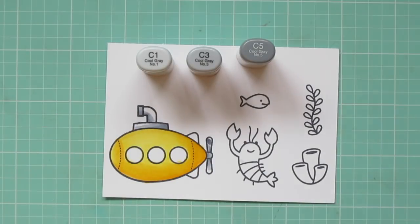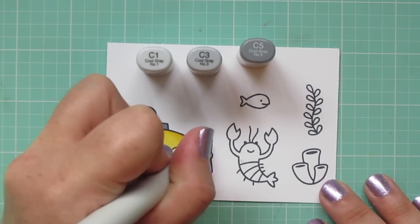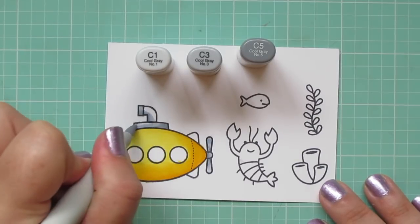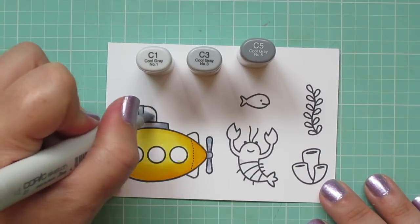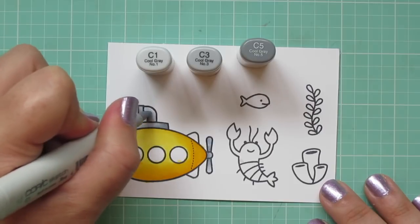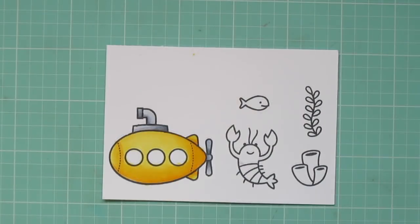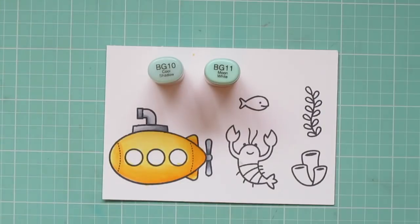You'll see as I continue on that I kind of have a subtle rainbow color scheme going on, and so I just wanted to stick to 1 or 2 specific colors for each image. Actually, all the other images just have 1 color palette, but the Submarine is a little more detailed, so it called for just a little bit extra.